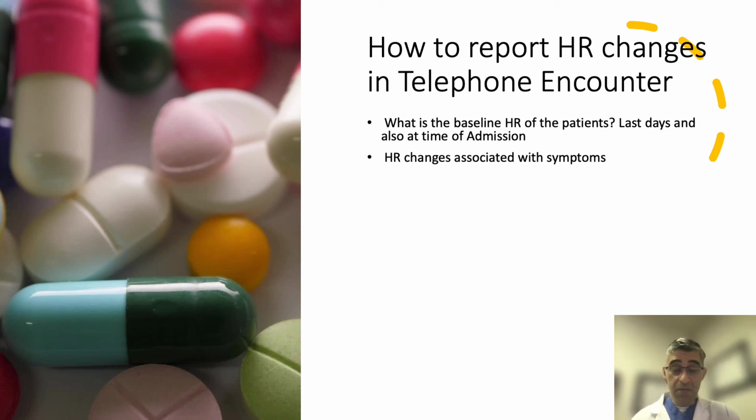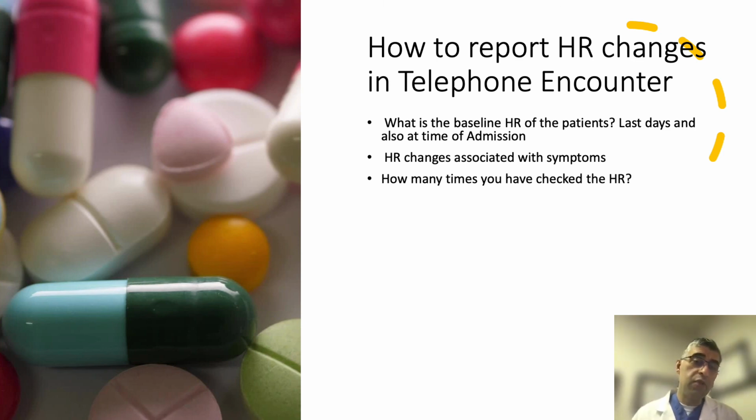The next thing is heart rate associated with any change of symptoms. Do I see any symptoms? Patient has chest pain. If the heart rate goes down, dizziness, lightheaded, nausea, vomiting. That can be the key, because that's exactly going to be the key of judgment for transferring the patient to the hospital. How many times have you checked the heart rate? Is it only one time that you check the heart rate is high? Or no, it has been checked multiple times during the shift. Last shift also was high. We check it again today, not only based on one recording.